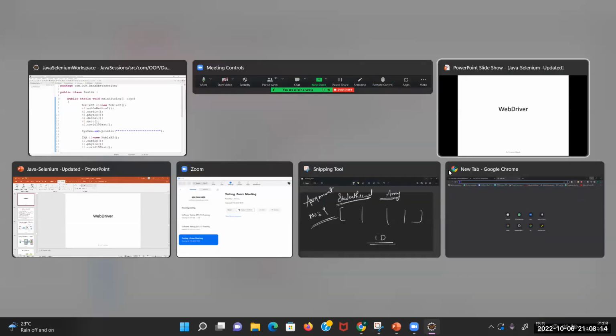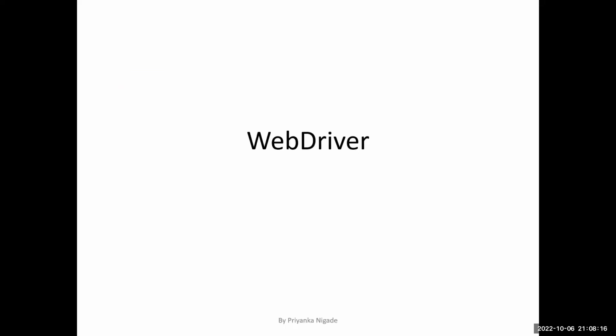Today I'm going to start with Selenium WebDriver. What is WebDriver? Technically, WebDriver is nothing but an interface, guys. It is an API through which we are able to communicate with a browser and automate our application on the browser.